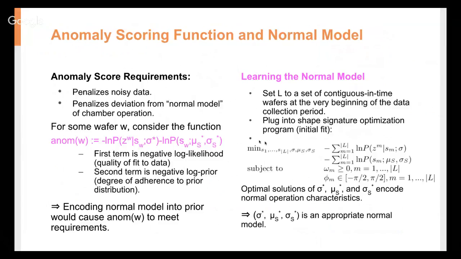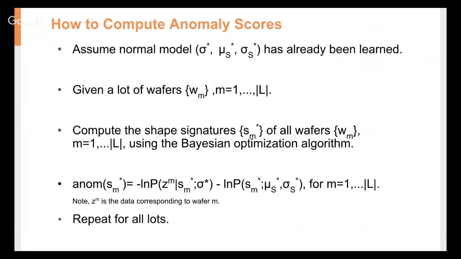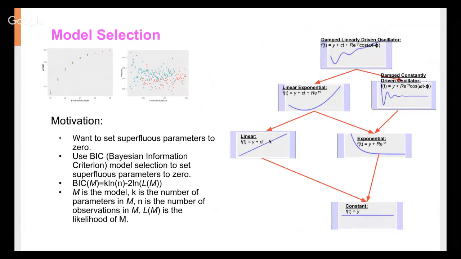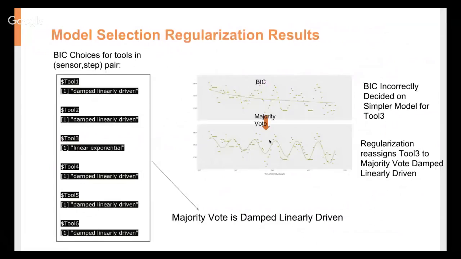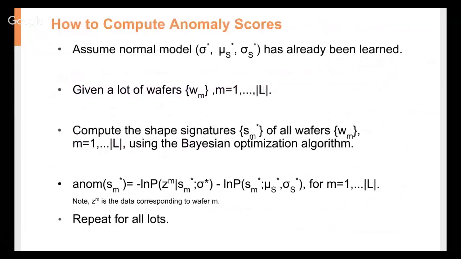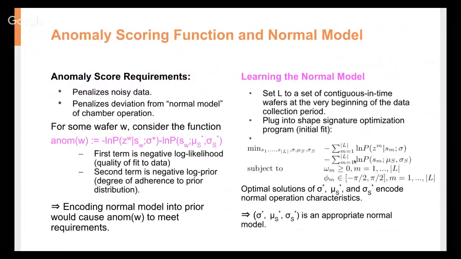I can go into it a little more in, I think, a few slides. No, it doesn't. So I'll go into it now. If you look at the optimization problem here, this is exactly this. The objective function is this. The only difference is that now this sigma star, U_S star, and sigma_S star are normal model parameters, whereas here they're being optimized over.